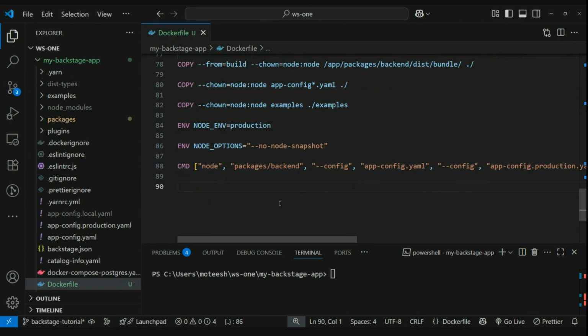So note that a newly created Backstage app will typically not have a plugins folder, so you will want to comment that line out.